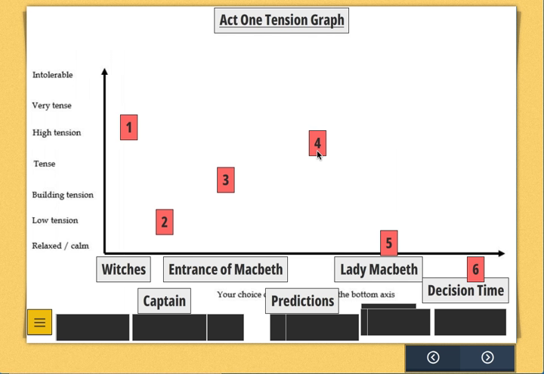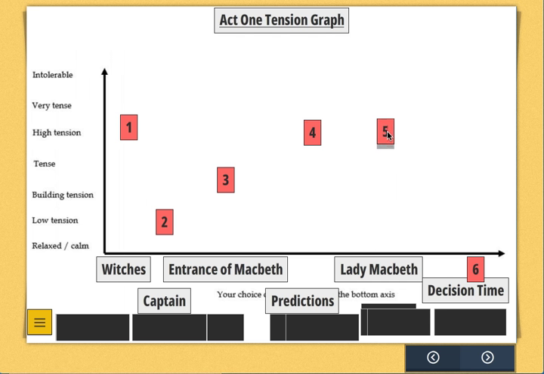So certainly a modern audience will pick up on the unease, but a Jacobean audience would be very uneasy about that, particularly in the context of James I recently ascending the throne after the confusion of the end of Elizabeth I's reign. So certainly a higher degree of tension there. And then we meet Lady Macbeth, and she doesn't really do anything to alleviate the tension, does she?